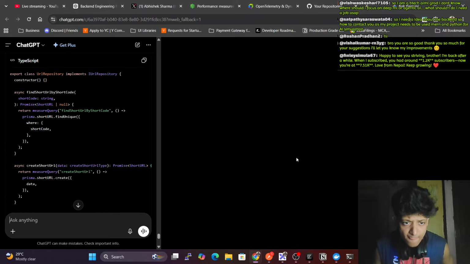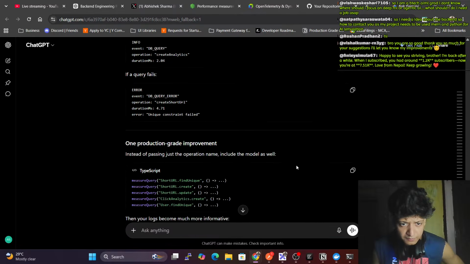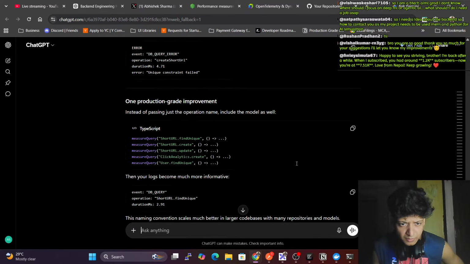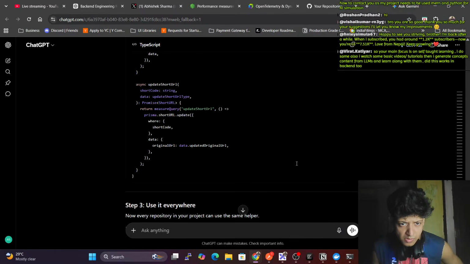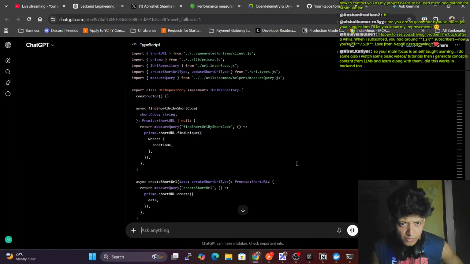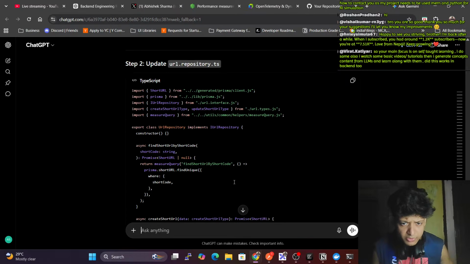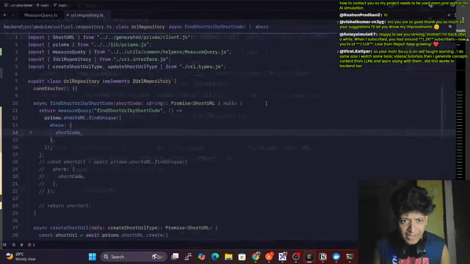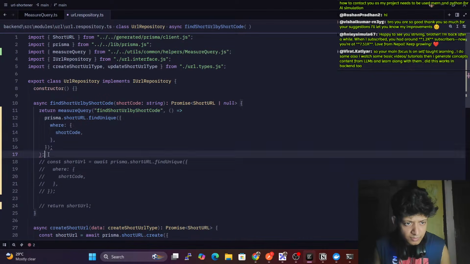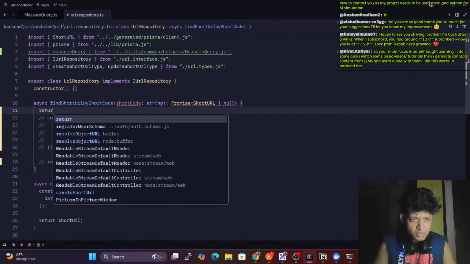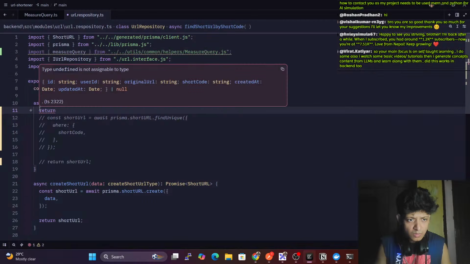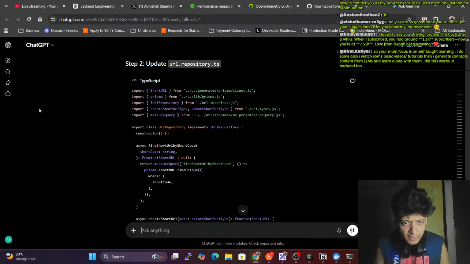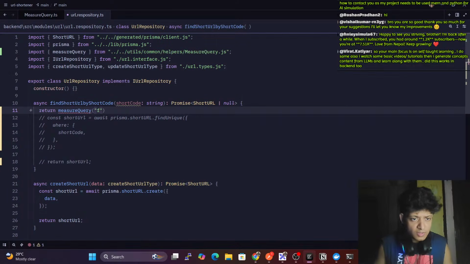Open this. Measure query. We have it like this. Remove this. Return measure query. Here do this. Copy this and paste it here.